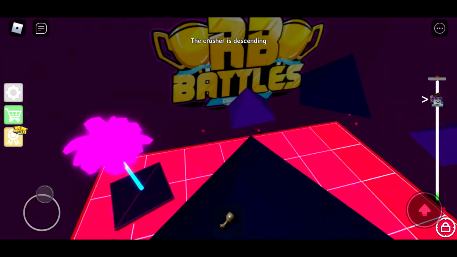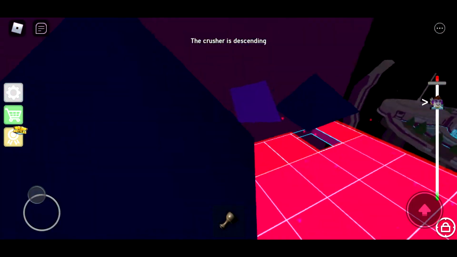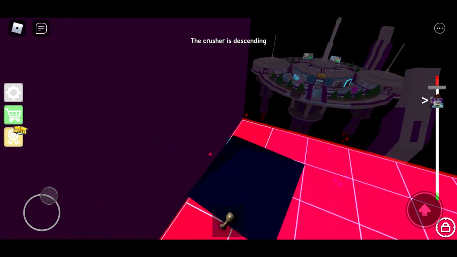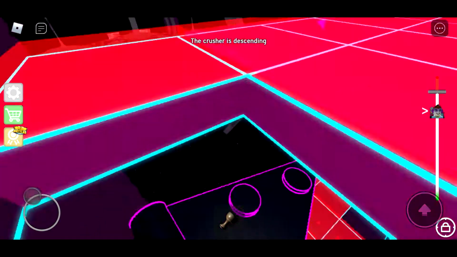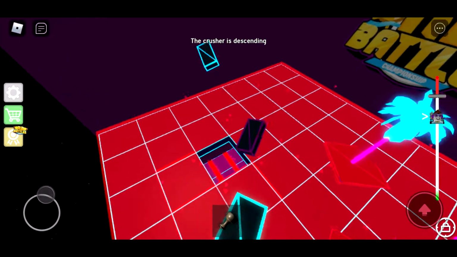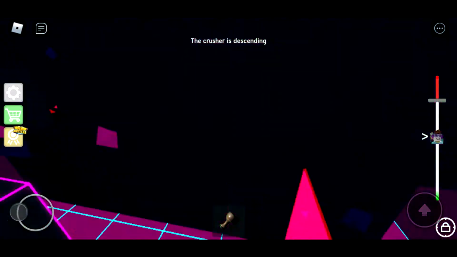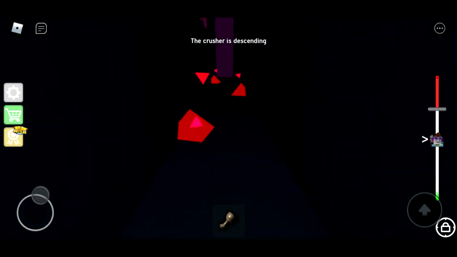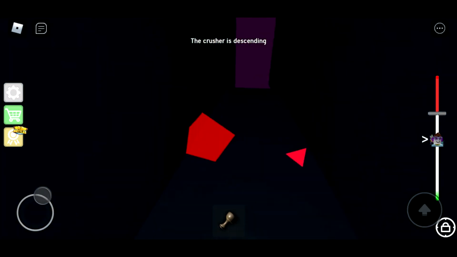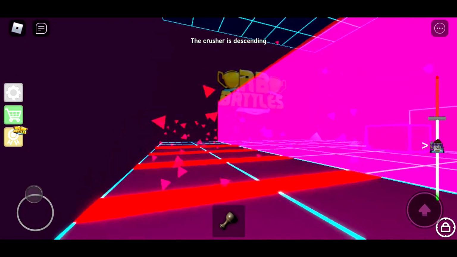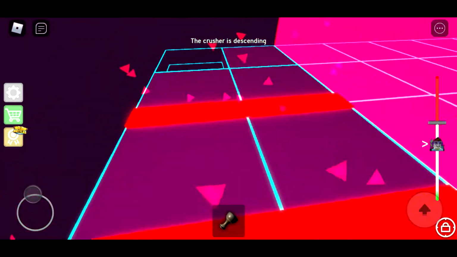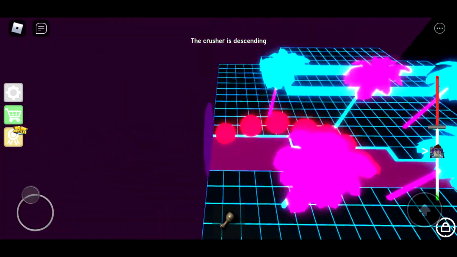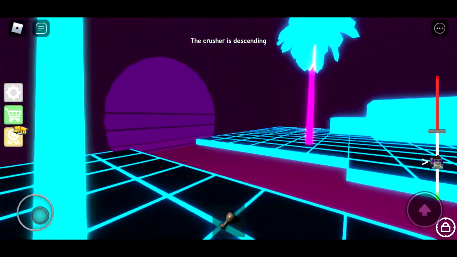So first person mode, what you do is you gotta jump on this. You gotta face the RB Battles things. They removed the laser thing. And then, what the heck? Oh, yeah, they made it way more easier. And then what you need to do is you need to jump down, go down, and go to here. And then, okay, they made it so much more easier. And then you gotta jump these, okay, actually, they made it easy peasy.